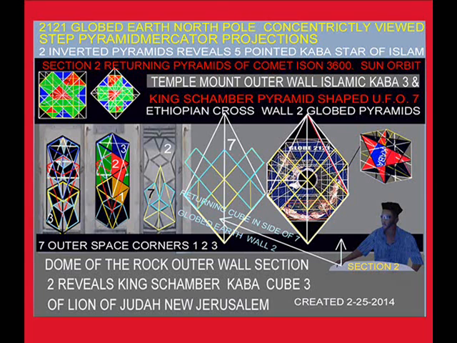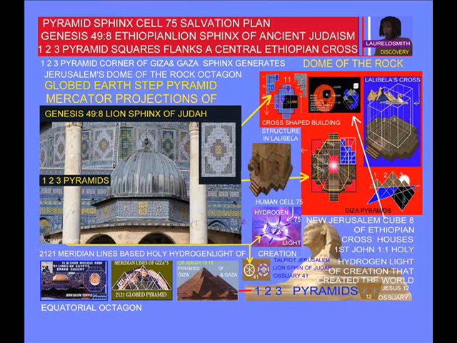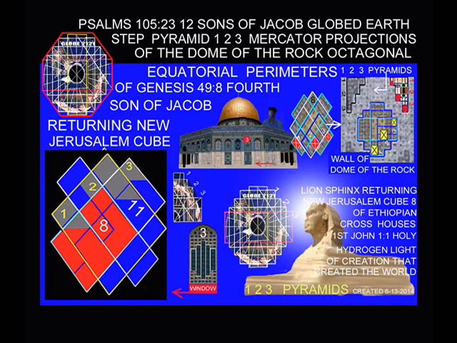So when we make this great archaeological and theological discovery concerning the Dome of the Rock outer wall stone rectangular window frame images of a 1, 2, 3 group in the pyramid squares, as they are seen flanking the central Ethiopian cross, we have connected the book of Revelation 21:18 returning cube crystal city structure of New Jerusalem to the square that's located within the top of the Ethiopian cross-shaped building structure located in modern Lalibela. And I show this geometrically in my schematics concerning the Dome of the Rock Ethiopian cross that's being flanked by 1, 2, 3 group in the pyramid square.